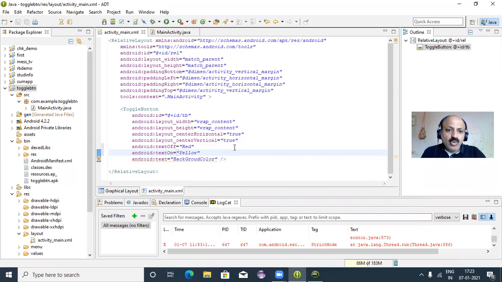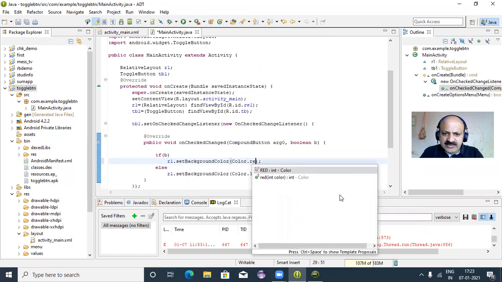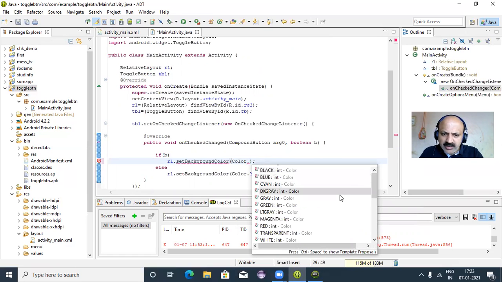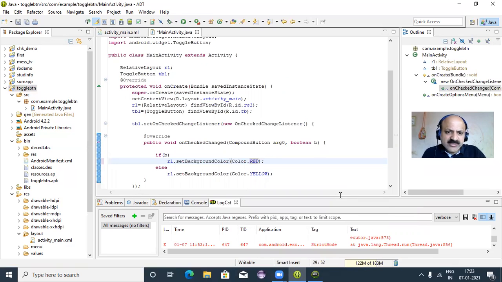So that text we have to print. Yes, so let us check. I save, and we can also change the color, not magenta, so red color. Yes, red is there. You can look here: shine blue, dark gray, green, light green, magenta, transparent, white, so alpha. So many colors are there. We can use red. So now perfectly, and save.